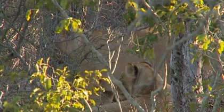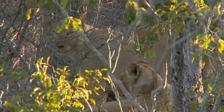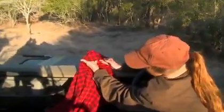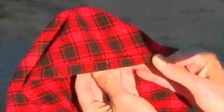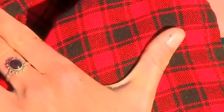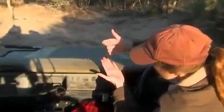Can I distract us from this lion sighting for one moment? I found a spider on Brent's shuka that he very kindly left for me in case I got cold as a leg blanket. You see it there, Dave? So tiny. Wait, don't go away. Oh, get my hat out of the way. One very tiny but actually very beautiful spider. Oh, we're going down that way now. Now I've acquired a lovely little friend. Where are you going? Don't go down my sleeve, please. That would not be... Oh.